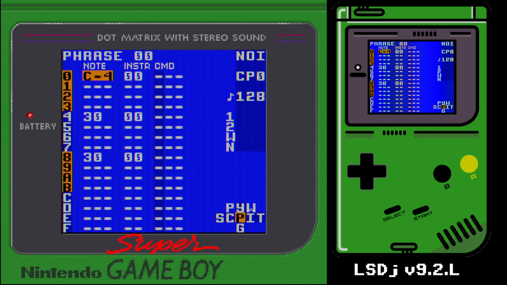So you've got C-4, and you can go through, and these will display the note name. It's not exact pitch, it's just the closest note in pitch to what the noise sound is. So these are the pitches that we have, and like I said, going up and down will take you by octave.